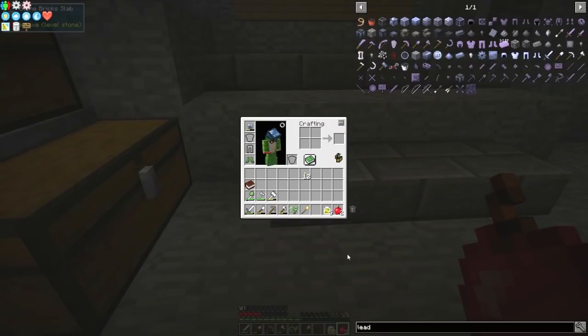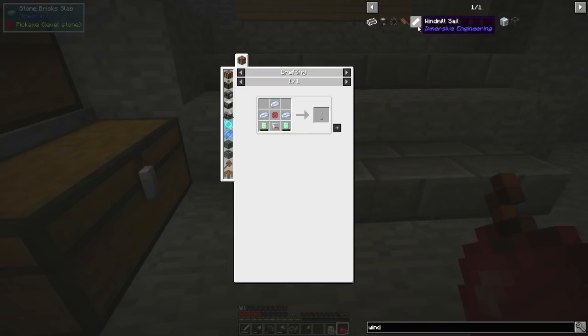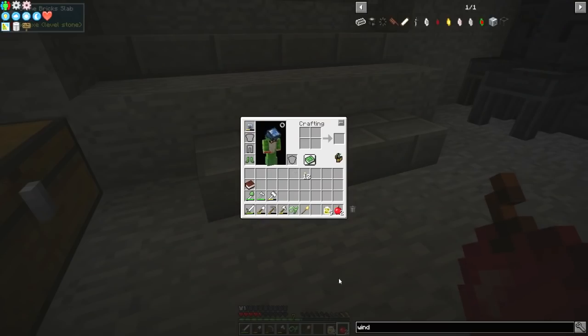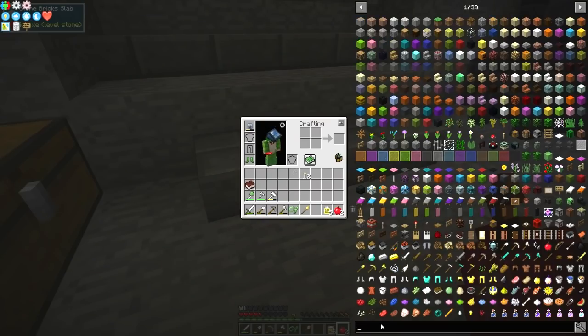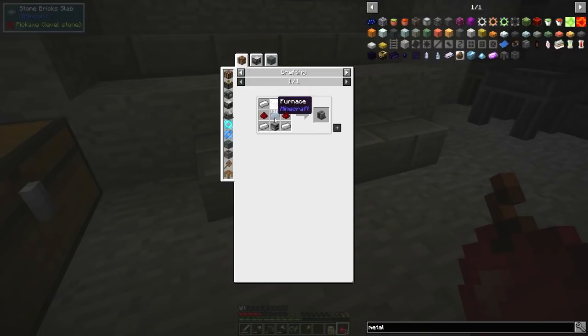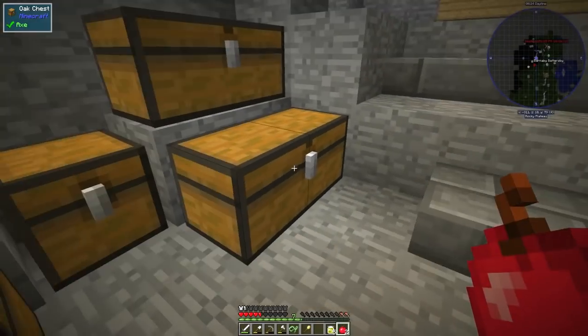Let's have a look at Mekanism. So we need a wind turbine. That's our power. Wind turbine, one of these. So we need to make some stuff. So our first port of call is a metallurgic infuser. That is definitely our first port of call. Metallurgic infuser, which is just redstone, furnaces, osmium, iron. We can do that. We can definitely do that.